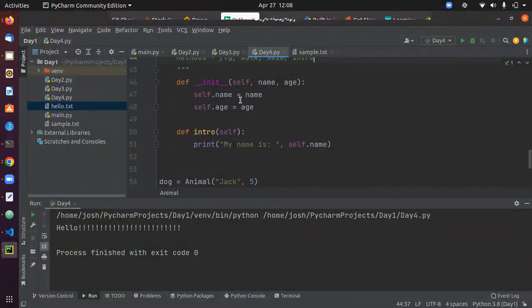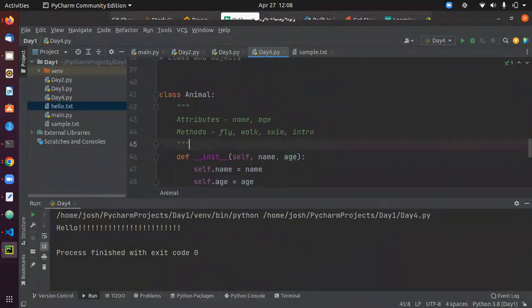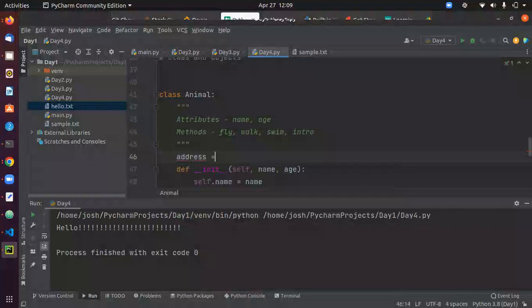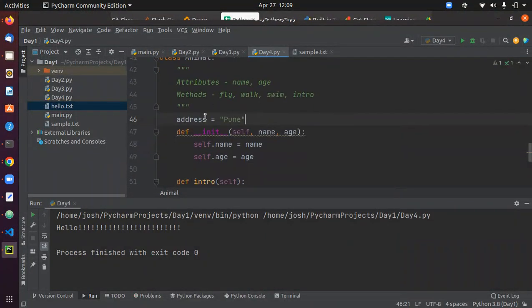Even if you don't write init, there won't be any problem. But then you won't be able to initialize these attributes. Let's say you have a default attribute, like address.